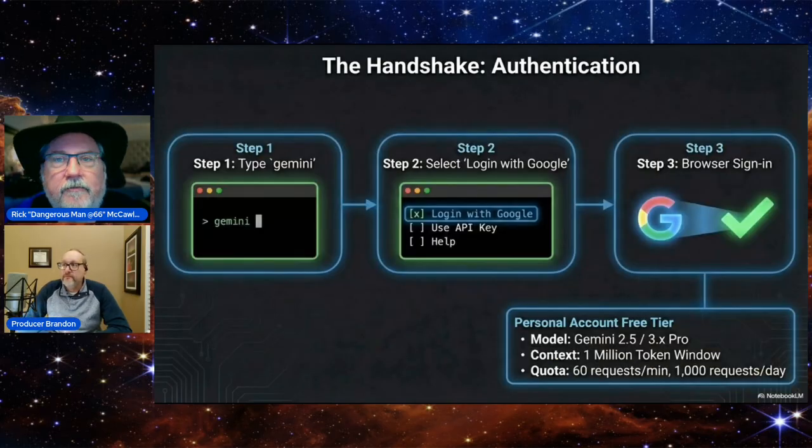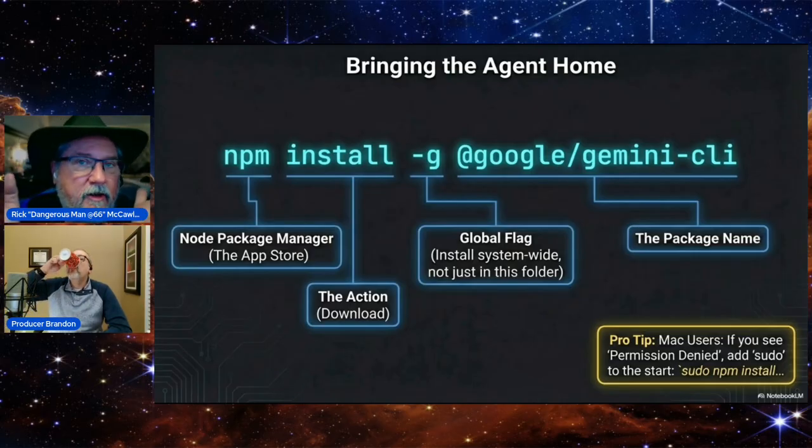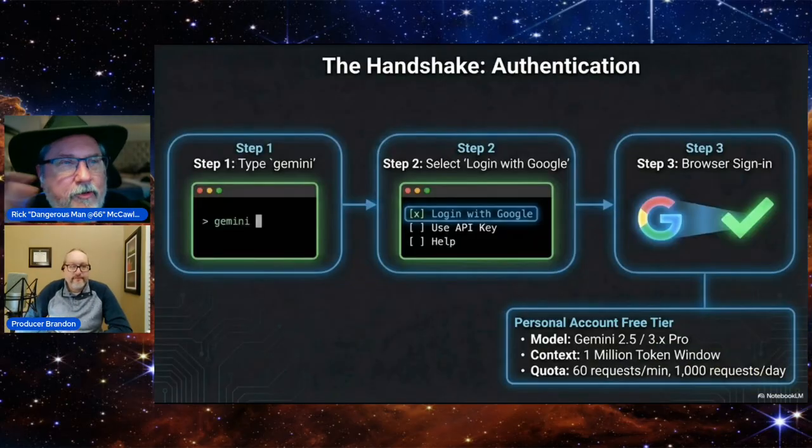Perfect. Okay, so now you have to authenticate. You still have to give it permission to use your Gemini or your Gmail account. Let me understand something real quickly before you go any further. An API key: if I have Google itself, I'm paying my $20 a month, can it just use that copy of Google, or do I have to put in the API key? What is an API?